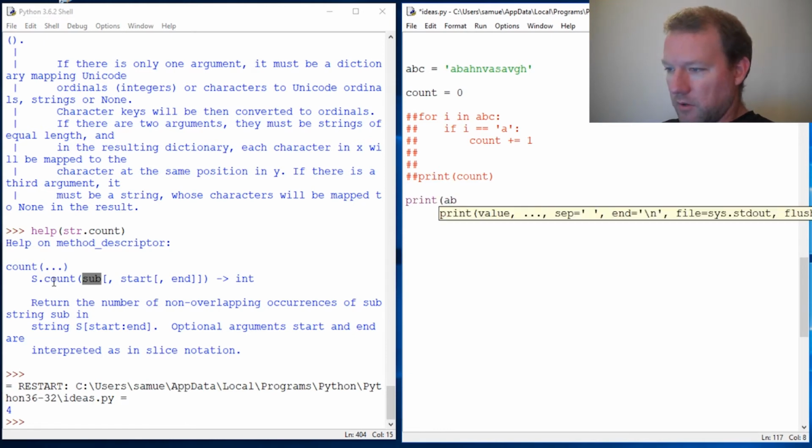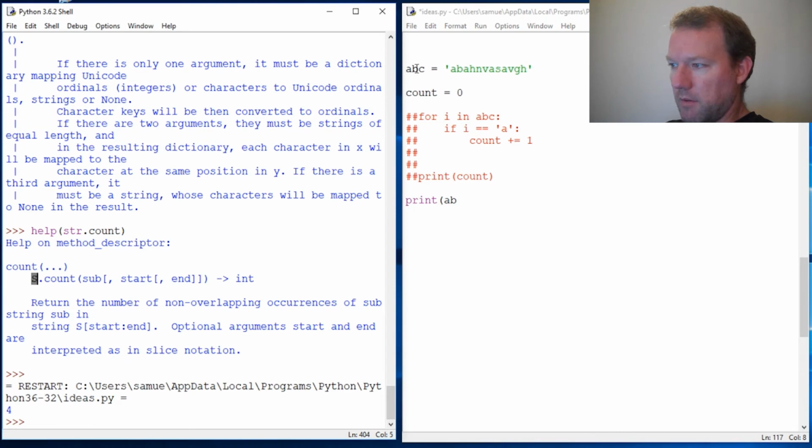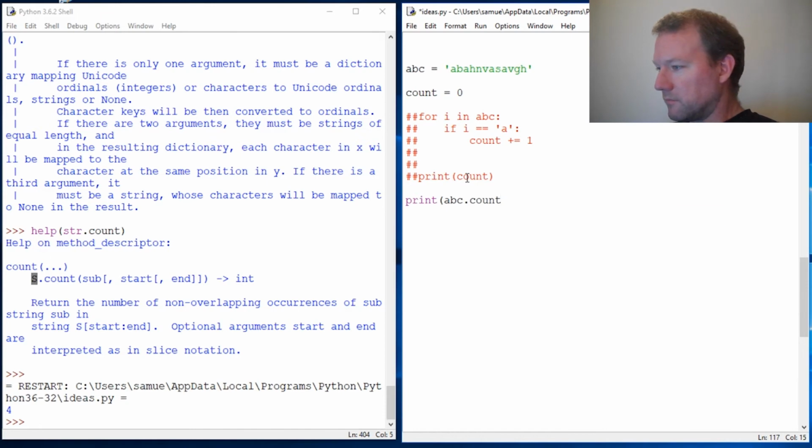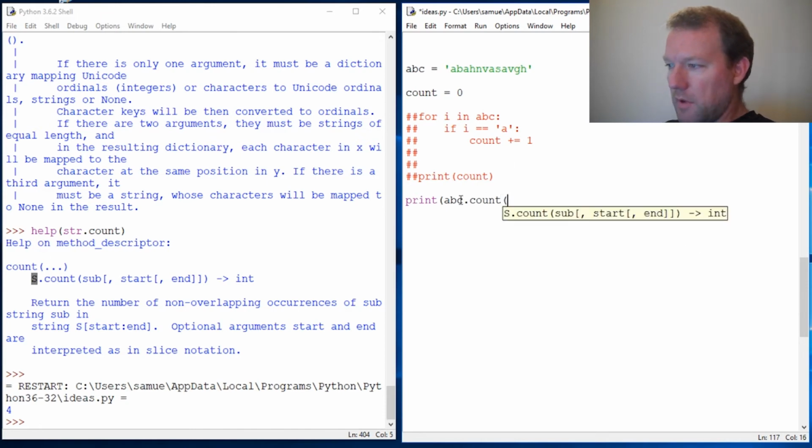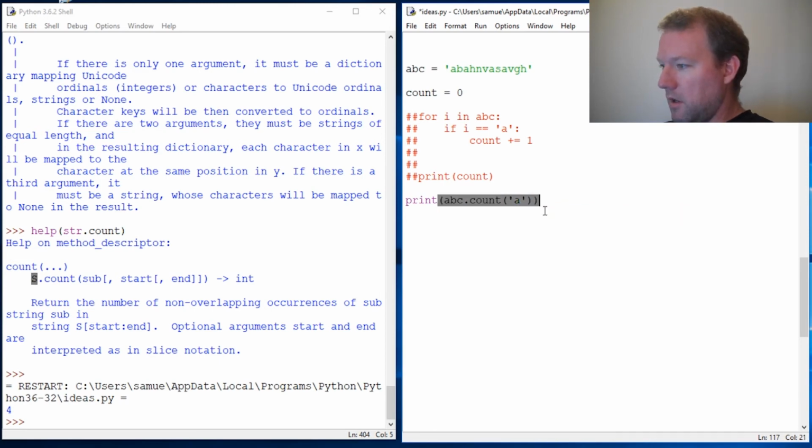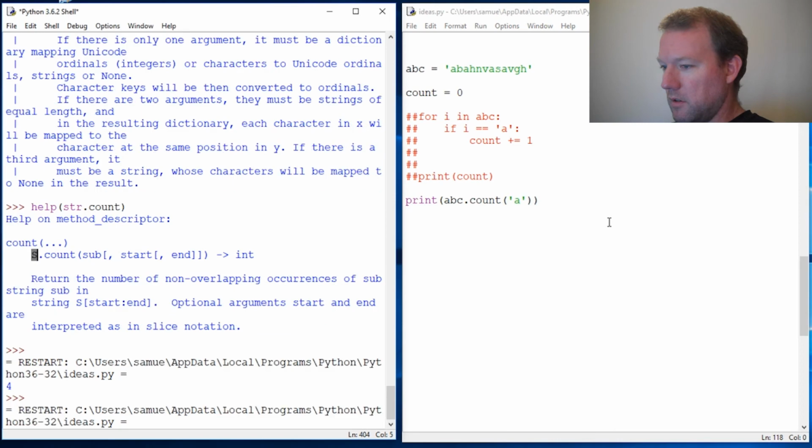We need this string, the S. So this is our string, count. It's our method, so we've got to keep up with our parentheses. So here's our substring, and Python helps us keep up with our parentheses. It grays out. So now let's run this.